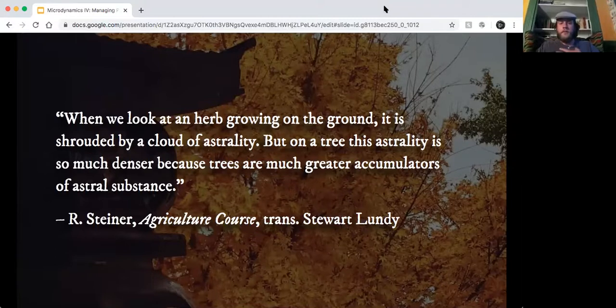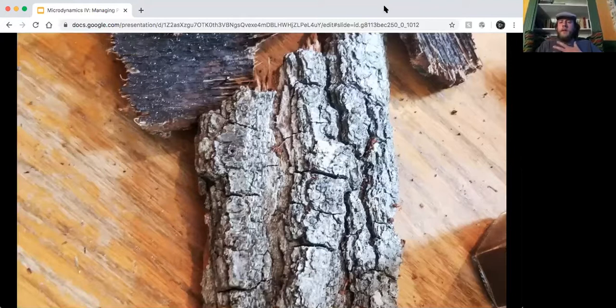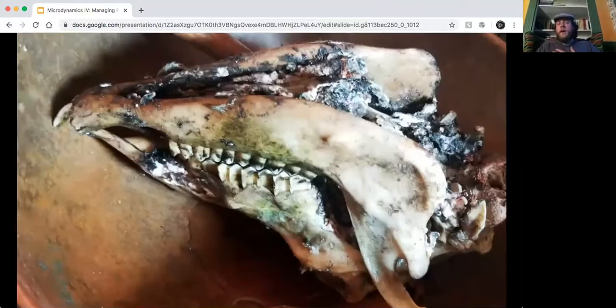This is some of the oak bark we collected. We grind that up, and we put that into the skull of a domesticated animal. Why that? Well, you could use other approaches. In this case, it's because it's here, it's available, it's on the farm, it's something you can do yourself, so that the farm, from its own resources, can almost make an antidote without having to draw from things outside the farm. And that's really the radical aspect of biodynamics, that it's showing you ways that on almost any farm, you can find resources to address the problems.